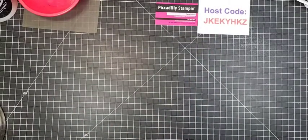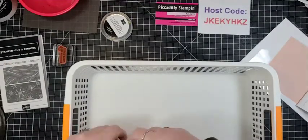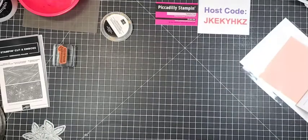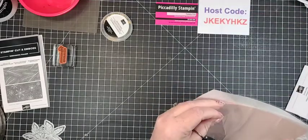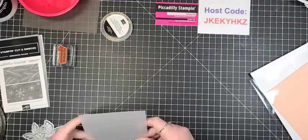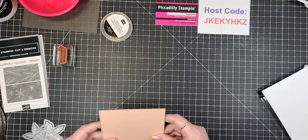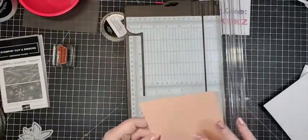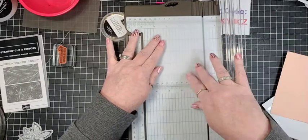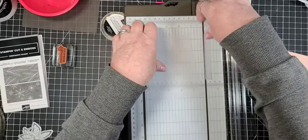I've been getting messages from several of you still about vellum, so we're going to work with vellum tonight as the first part of my demonstration. Let me pull the vellum out. My paper must be cut wrong — I thought this was four inches. Let's do a little paper trimming. I'm going to pull out my paper trimmer. This should be four by five and a quarter.